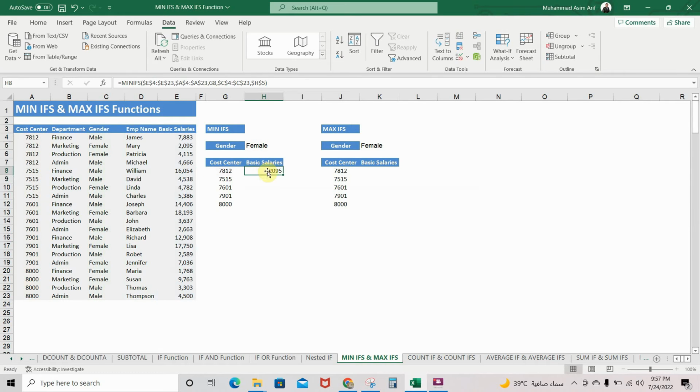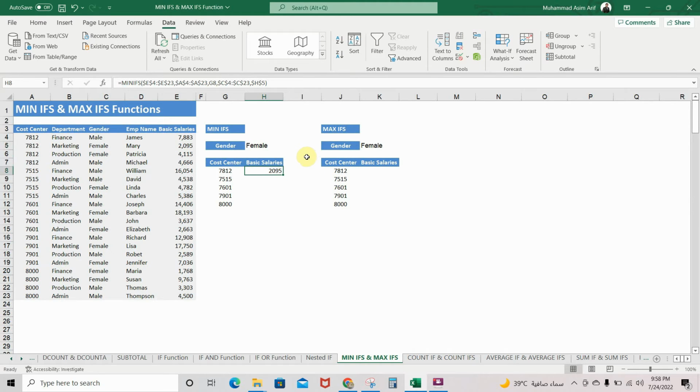And you can see I got the minimum salary cost center wise and gender wise. If I go to this database, this is our cost center, and here you can see the second criteria female, and this is our minimum salary 2095. So here you can find the same.